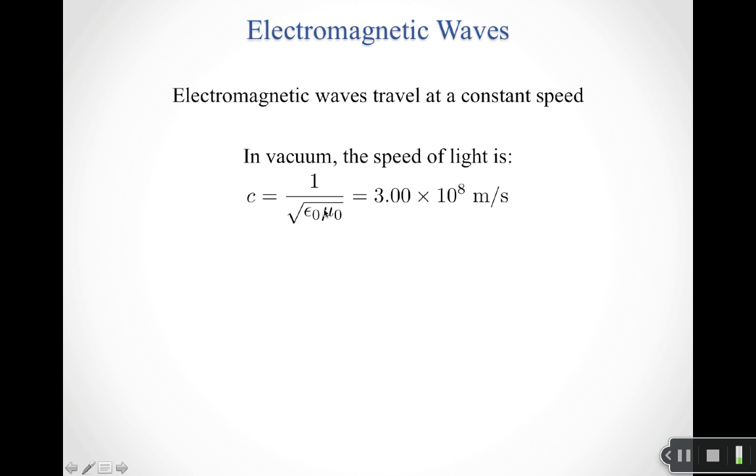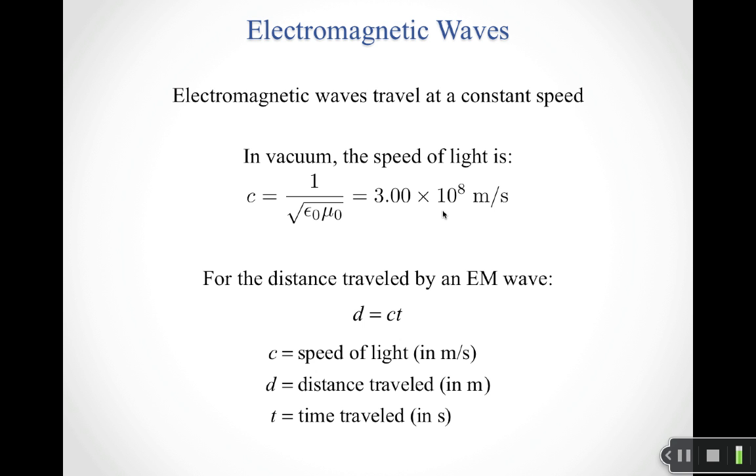that we used in doing our electric problems and our magnetic problems is reinforcing the idea that an electromagnetic wave is built up of both electric fields and magnetic fields. When you calculate this out, you get a value that's basically 3 times 10 to the 8th meters per second. This is the speed at which light travels in vacuum. We'll see a little later that we can figure out the speed light will travel in any other medium. But when we talk about the speed of light with this value, we're really talking about how fast light travels in vacuum.